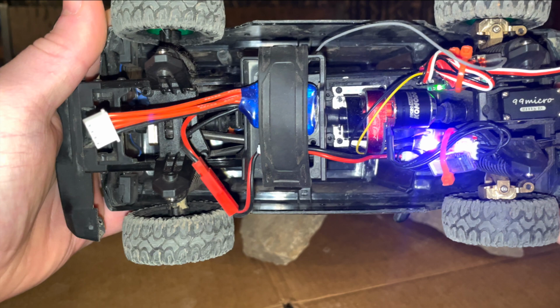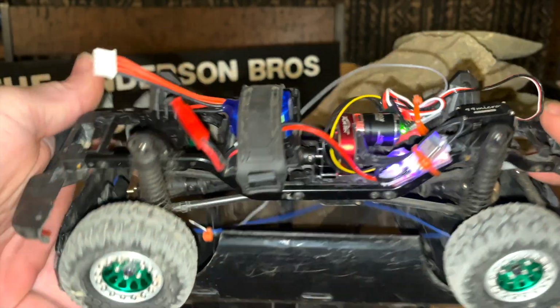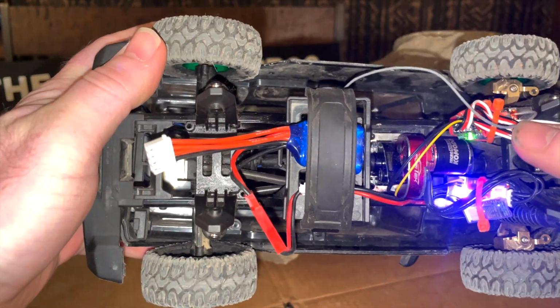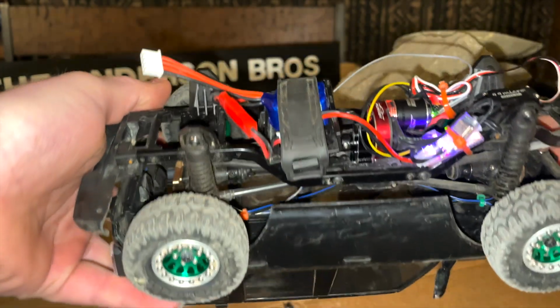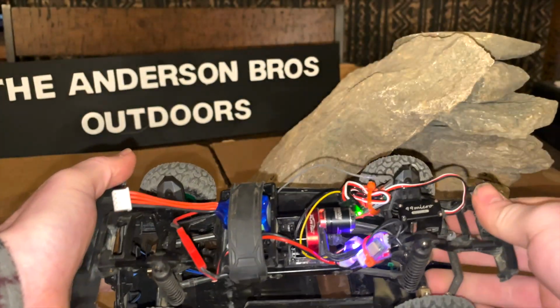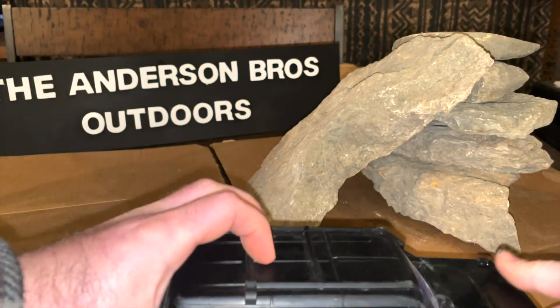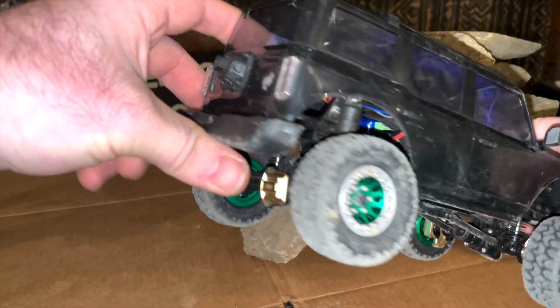And then one of the major changes is I updated the ESC. So previously I was using the Lizard Ultimate, and I changed that to Lizard Pro. And then moving to the back of the truck, you can see the motor and transmission are the same. It is a Micro Komodo, and then the SCX24 overdrive transmission, and then the batteries in the same battery tray. I did zip tie the wires down to make it look better.